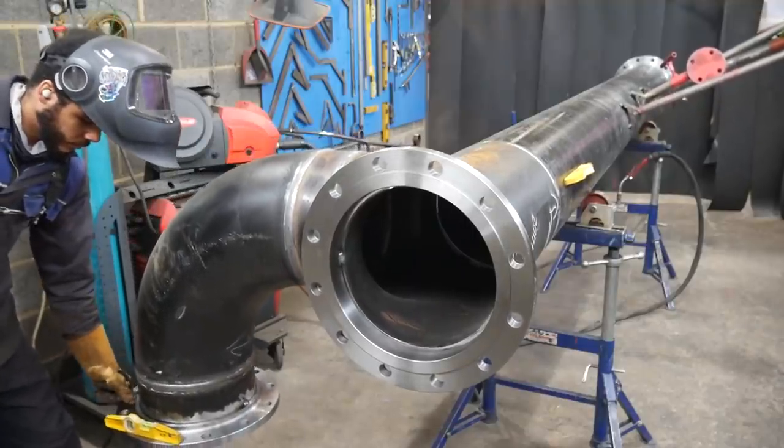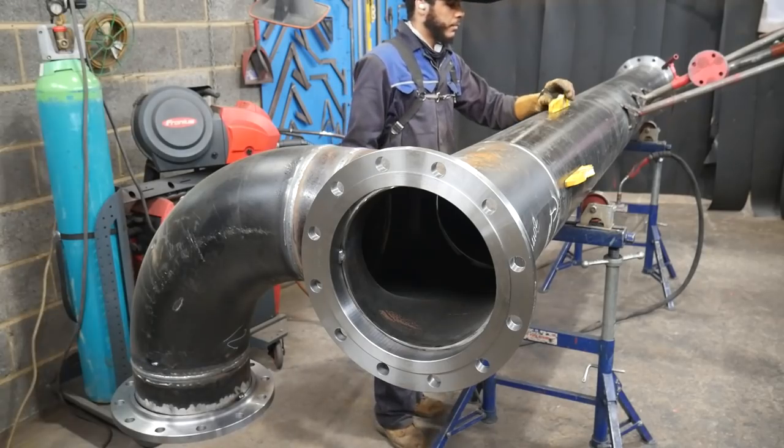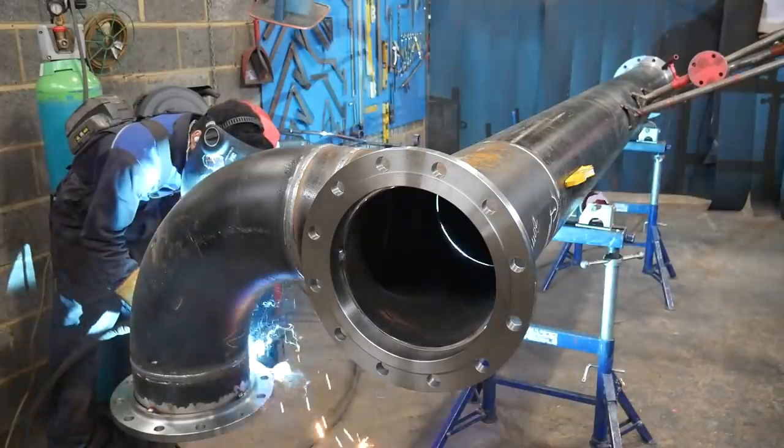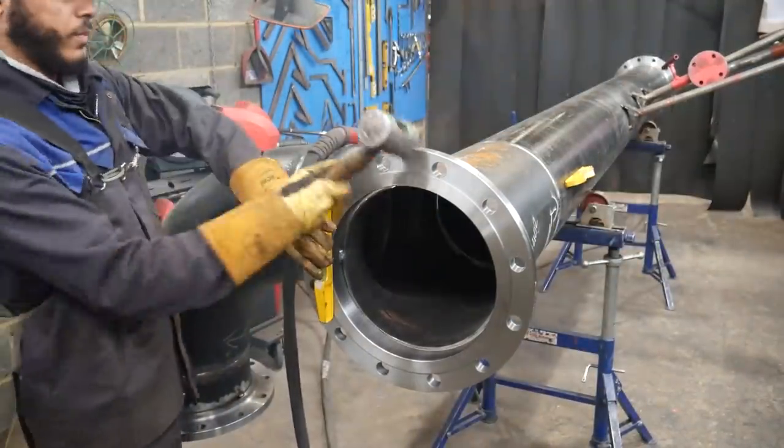But it's not perfect. The bearings in my rollers, they're not all that good. The wheels are too small, so it doesn't completely find its natural equilibrium.